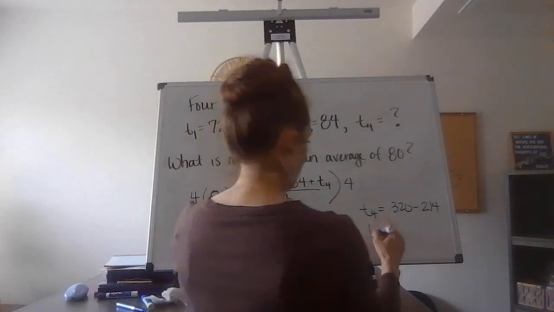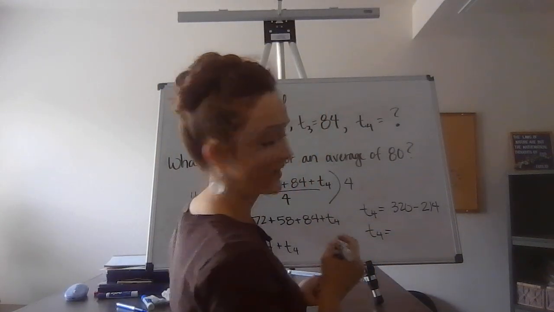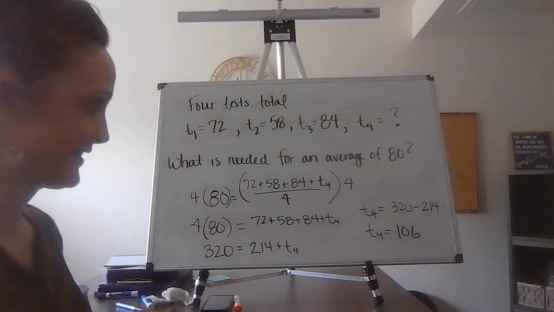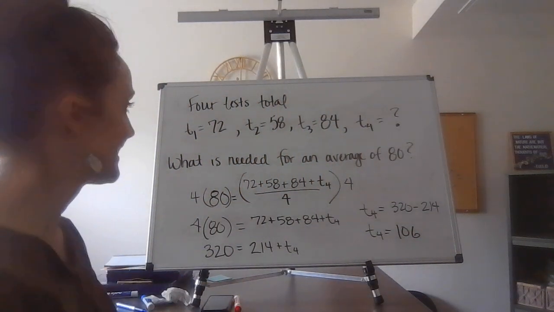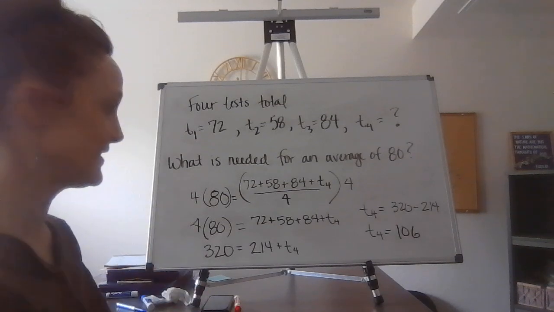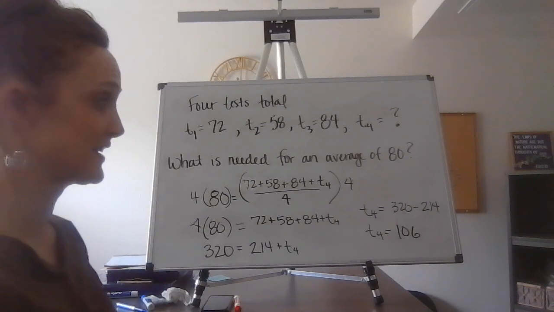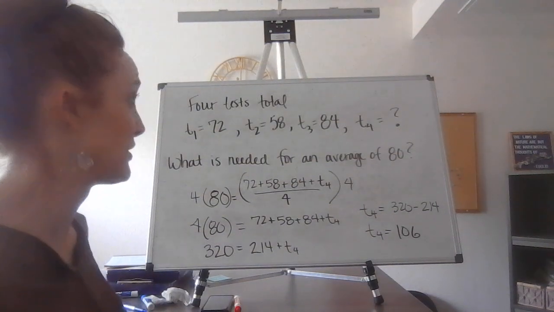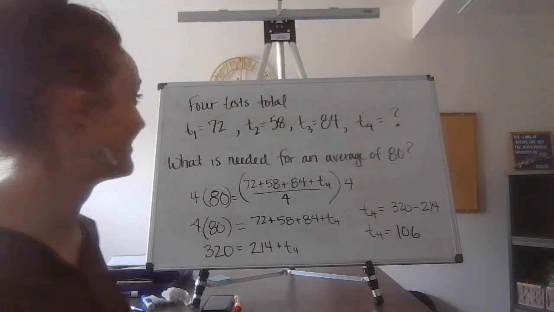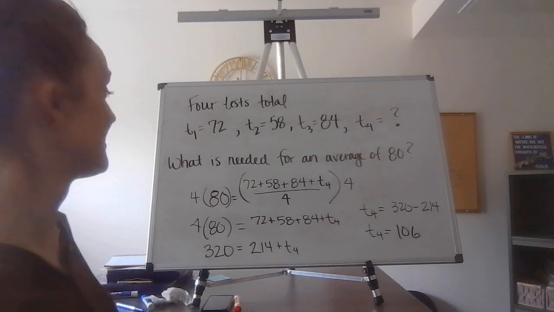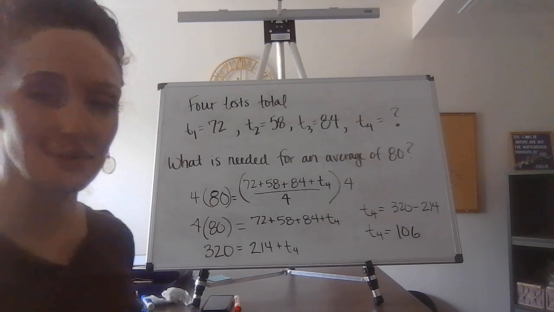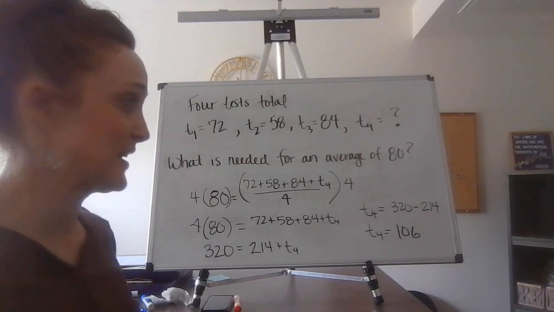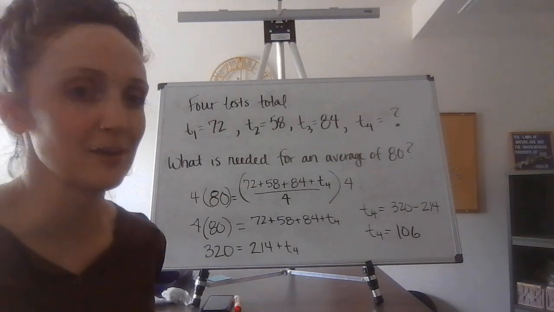So T4 has to be, this guy's in trouble. He has to get a 106. He has to get 106% on this last test to be able to get a score of 80. And we guessed this, right? We guessed that it needed to be a really high number. There was not a lot to work with to begin with. He got an F on the second one, just a C on the first one. He wasn't in good shape. So our suspicions were kind of confirmed. He needs something even more than 100% to be able to bring his grade up to an 80.